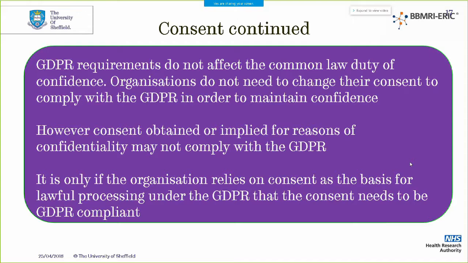So one of the problems that people are having getting their head around is that they may need to get a consent in order to ensure that they are meeting their common law duty of confidence, but they may rely on a different basis under the GDPR. So consent for confidence, and then rely perhaps on the fact that they're a public authority and the research exemption in order to meet their data protection regulation responsibilities. So it's only if you're relying on consent as the basis for your lawful processing under the GDPR that your consent needs to be GDPR compliant.